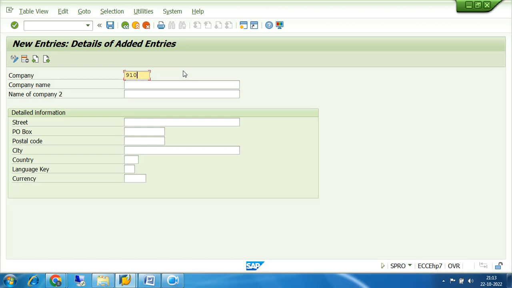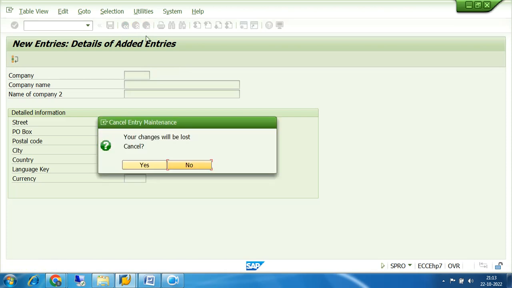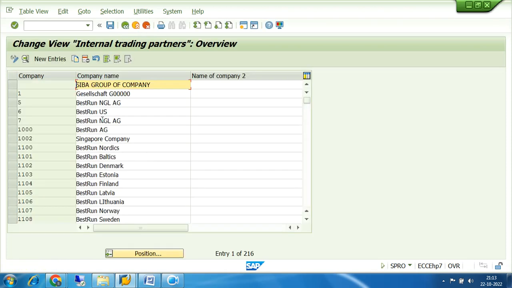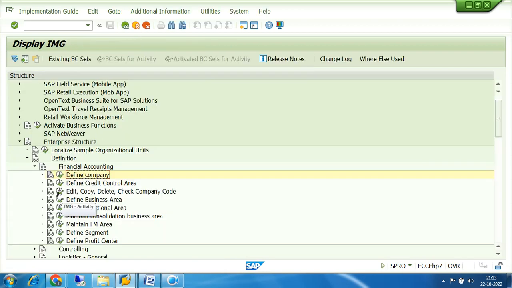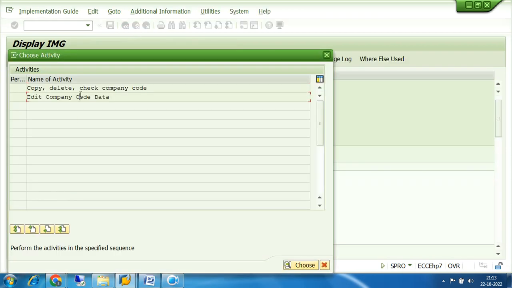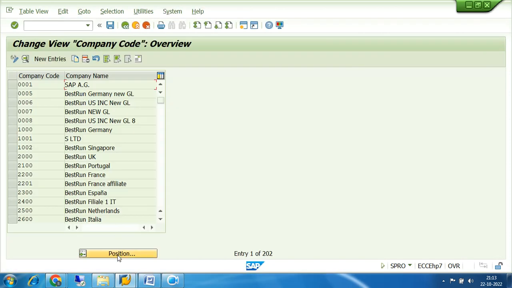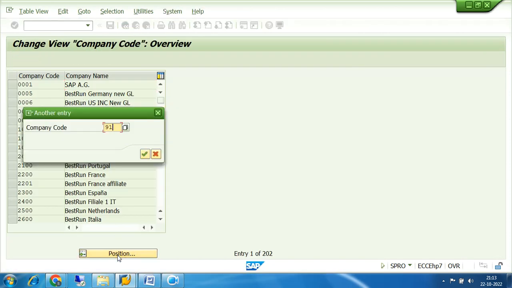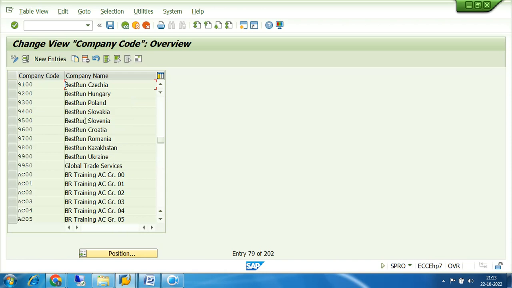Can you go back once? Because the company code creation is clear from the definition. You went to that edit copy. For the group company also you are following the same path. The path is the same.